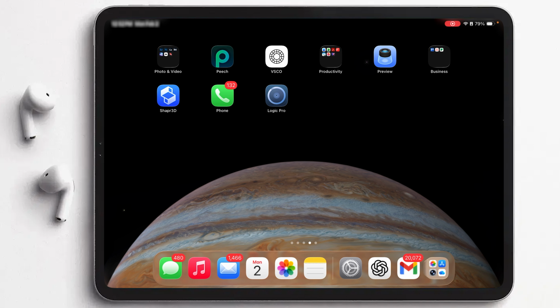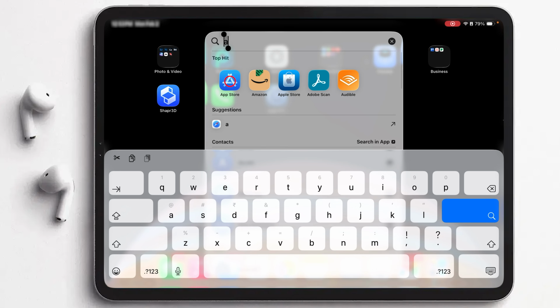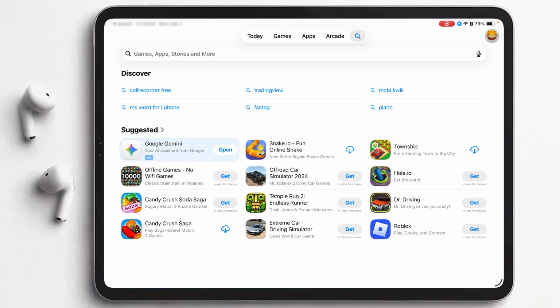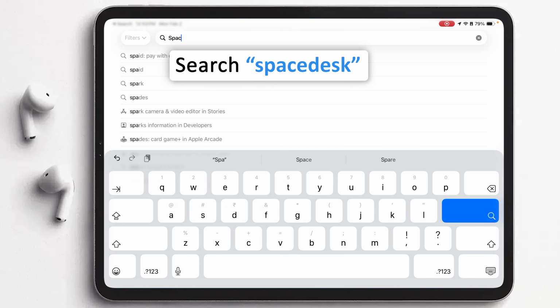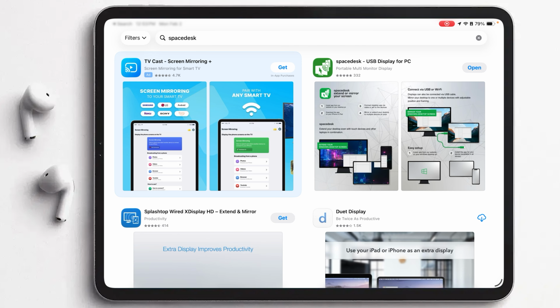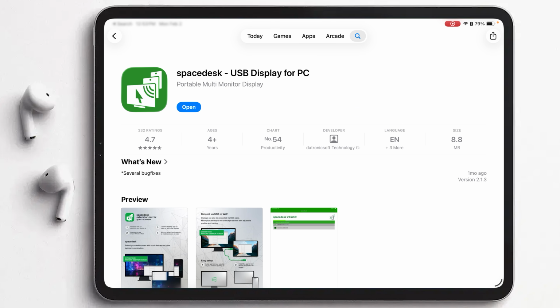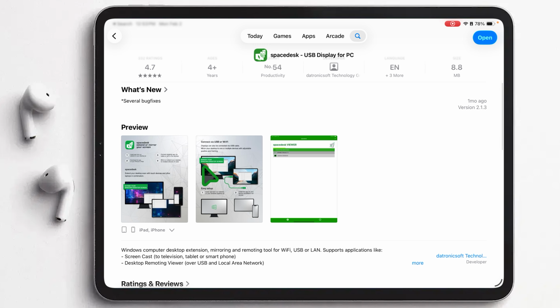Now let's switch our screen, and now we are in iPad. In iPad also we need to download SpaceDesk. So for that, let's click here and look for App Store, and now let me quickly search for SpaceDesk, and here we go. Here you can see we already have installed it. In your case, the Get button will come, then you need to simply tap on it and install it. You can also see the rating of this software, which is 4.7 average rating. That itself shows how good this software is.